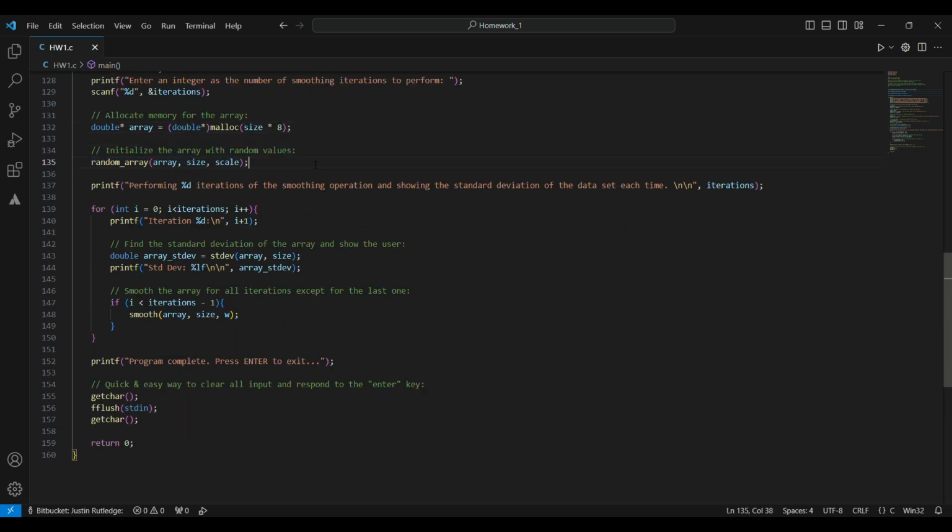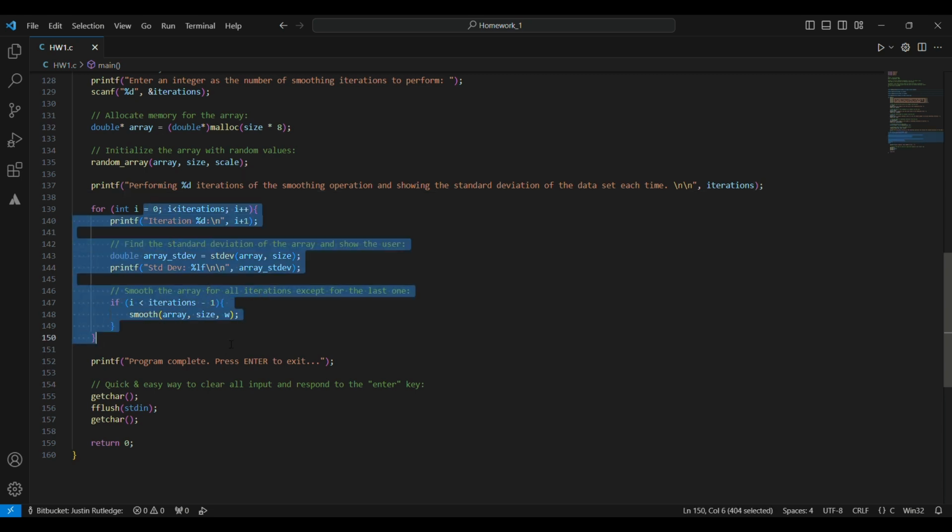I'll initialize the array with random values and let the user know that it's about to perform X iterations of the smoothing operation, however many the user had selected earlier, and then show the standard deviation each time. This is the core of the main method here.